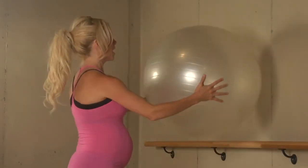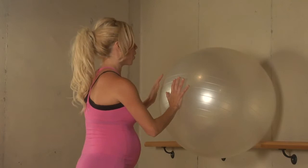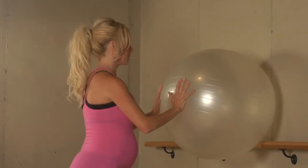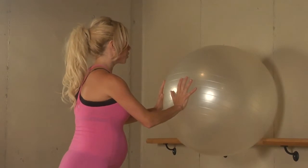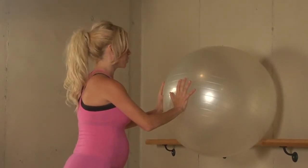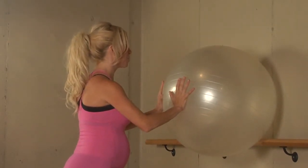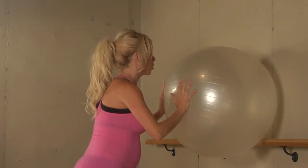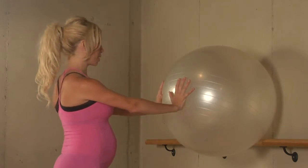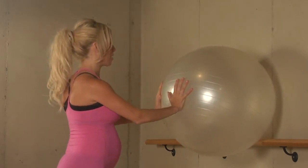All right, ladies, so we're going to grab our ball and go ahead and stand up. And you're going to place that ball up against a wall, and I want you to have those hands positioned at shoulder height or below. You're going to walk your heels back to keep your heels firmly planted on the floor. I want you to exhale as you bend those elbows in, tucking your tailbone under, draw your belly button in and up, and inhale as you press those arms and extend them all the way out.